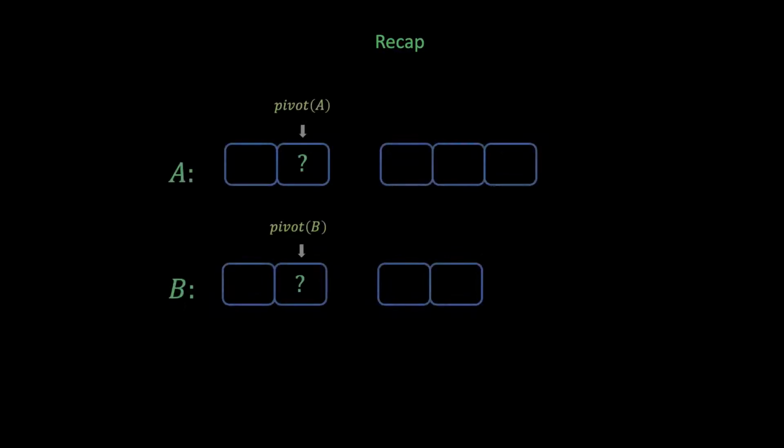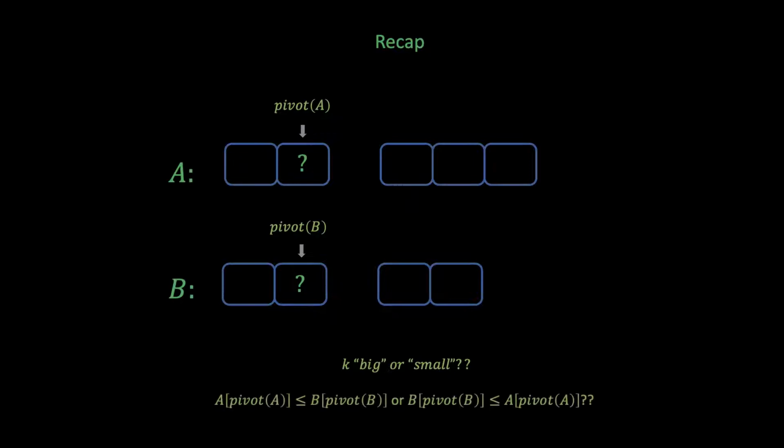We defined the pivot of an array as the index that is in the middle of the array. For example, pivot A and pivot B are marked in the diagram here. We mentioned that there were too many factors affecting how to find the median. For example, is k considered big or small compared to the length of the array? For example, is k equals 1, 2, 3, or is k near the end of the sorted array?